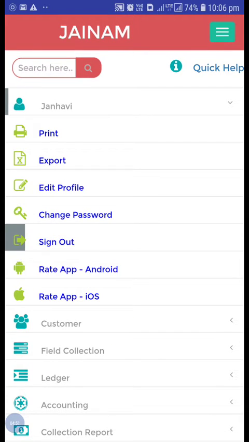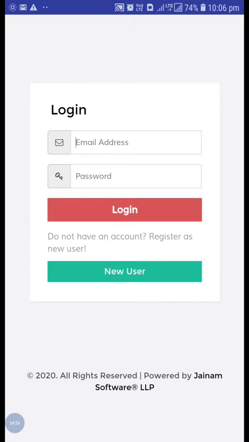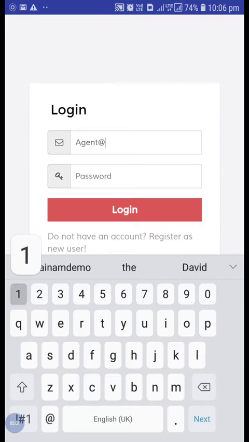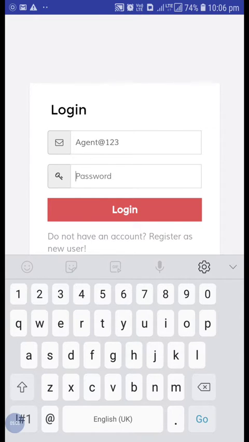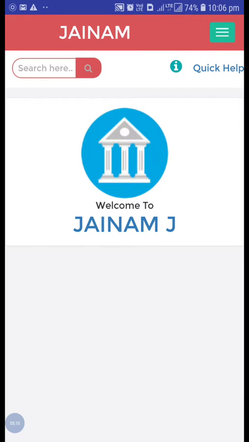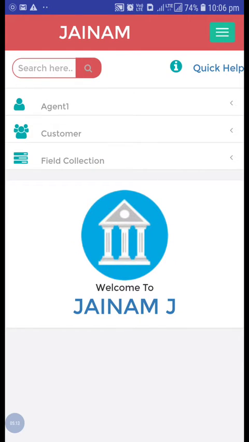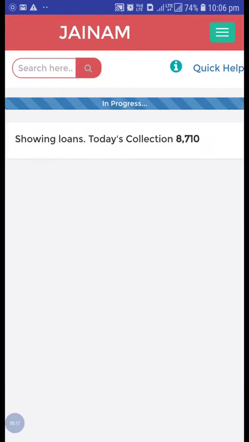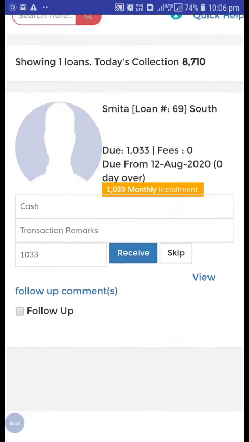So just sign out from here and go to the staff profile. And now in this staff profile, you can see the loan collection list and the customer is visible, the customer's record is here.